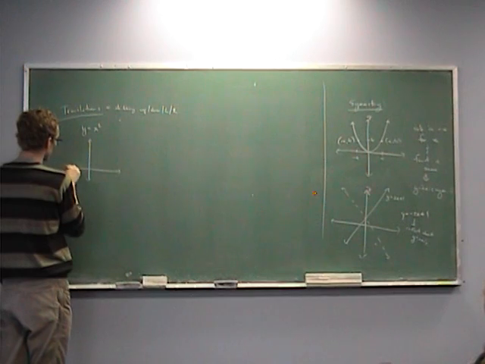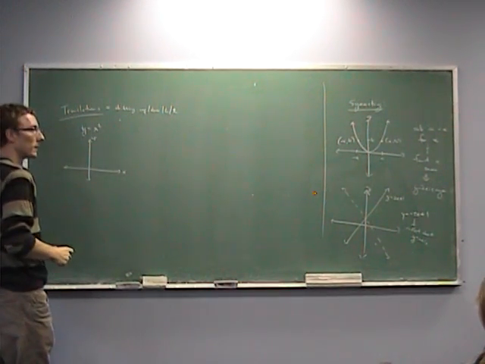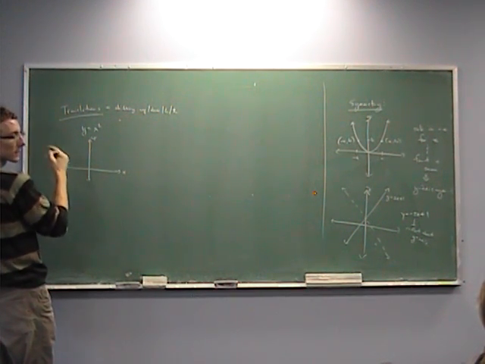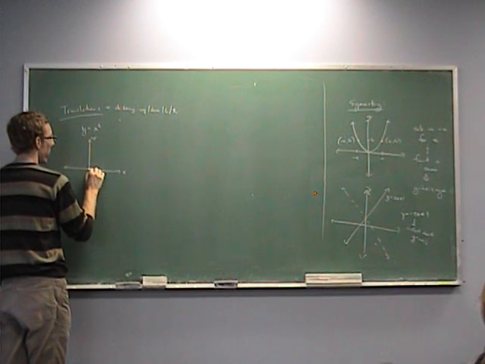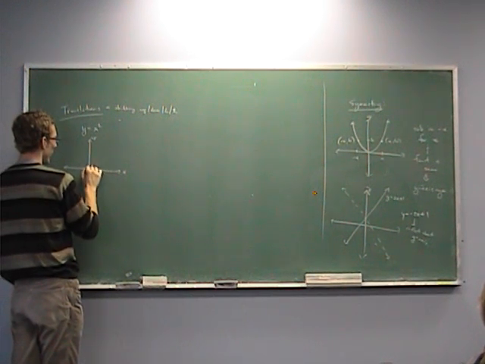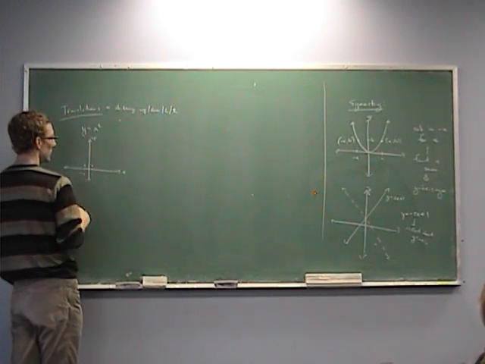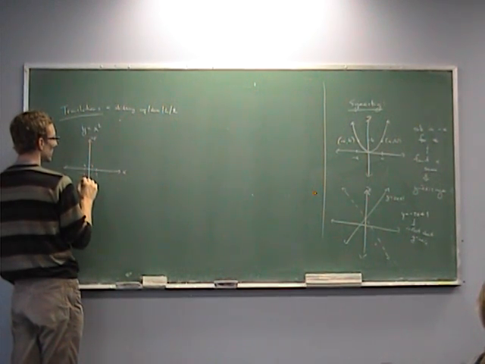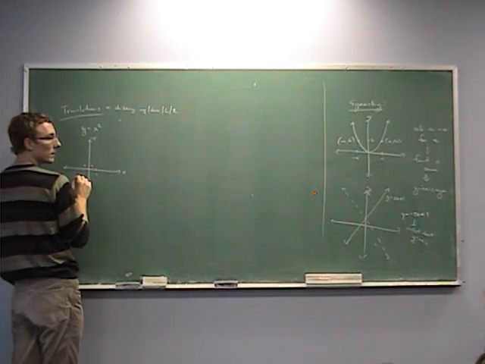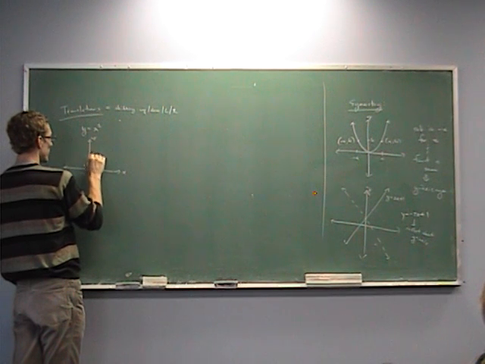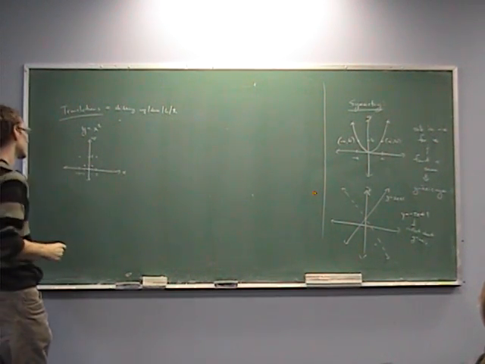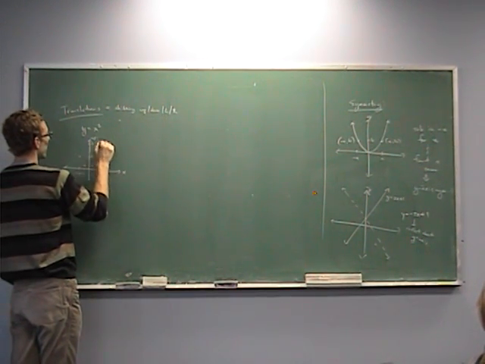Now, you guys may remember what this looks like. It's a parabola, but at the very least, when x is 0, y is 0. Look at the equation there, when x is 0, y is 0. When x is 1, y is 1. When x is negative 1, y is also 1. When x is 2, y is 4. Negative 2 would also be at 4, because negative 2 times itself is 4. And then over 3, up 9.